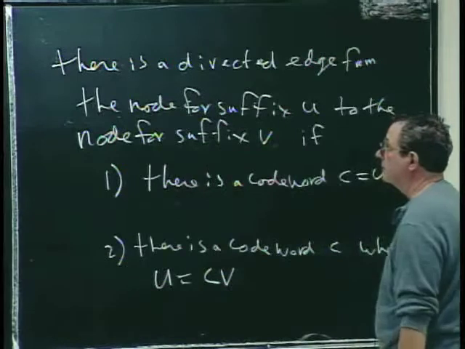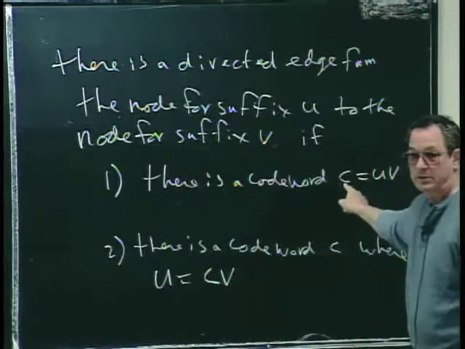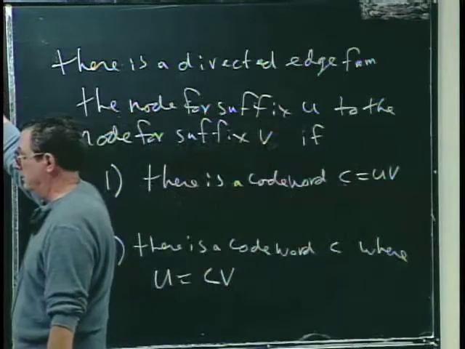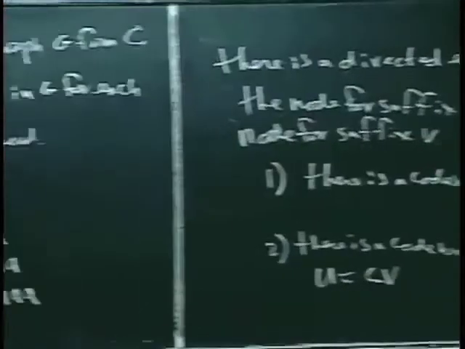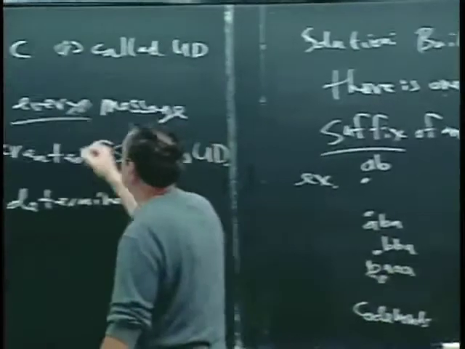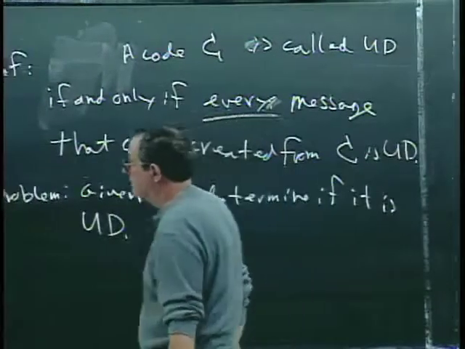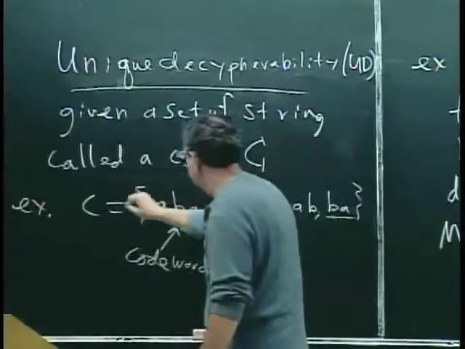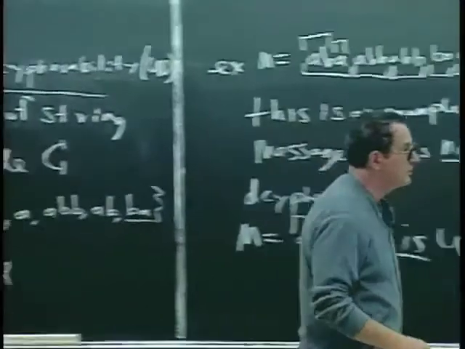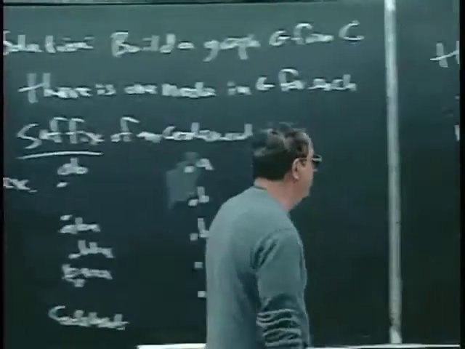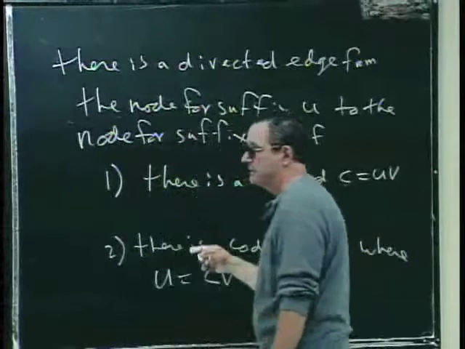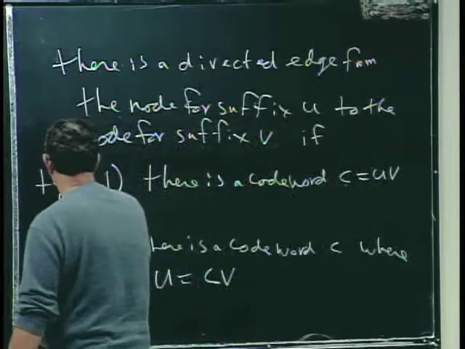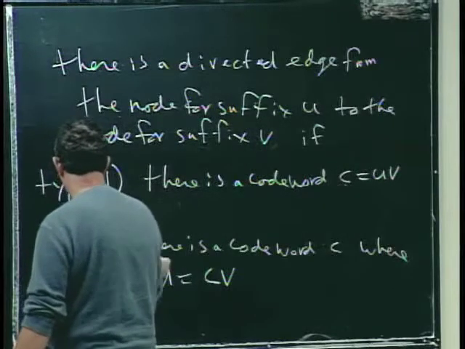Okay, so first of all, let me just say this small c represents a code word. When I'm talking about the whole code itself, that's written by a big C, so that we don't confuse an individual code word from the whole code itself. Okay. Now these rules, we need some examples before you're going to be able to internalize what this means. So I'll do examples, don't worry. But this is called a type 1 rule, and this is called a type 2 rule.